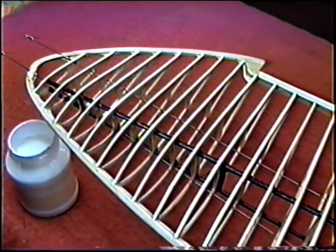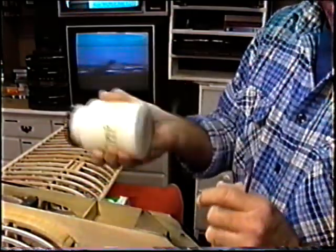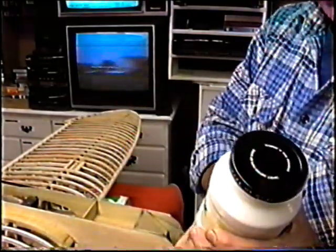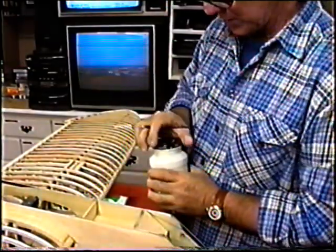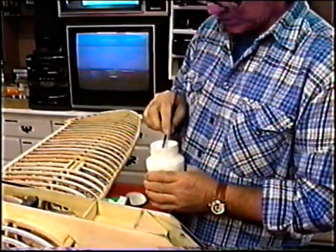Now I think we'll let this dry and we'll give this maybe 3 coats of primer. Important thing is, every once in a while put the top on and shake this. This has a very high solid content and it tends to all sink to the bottom in a matter of 10 or 15 minutes, but I think this is going to really work out well.